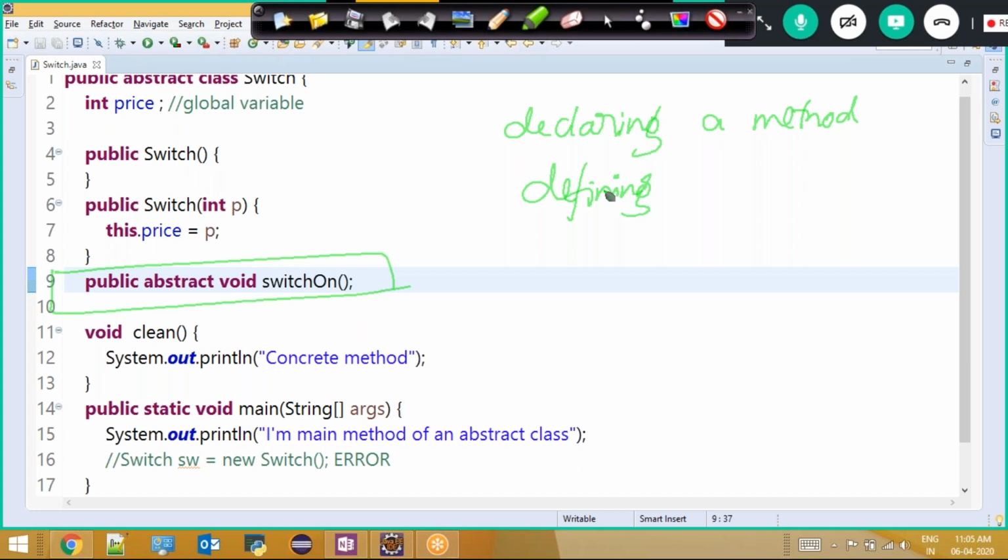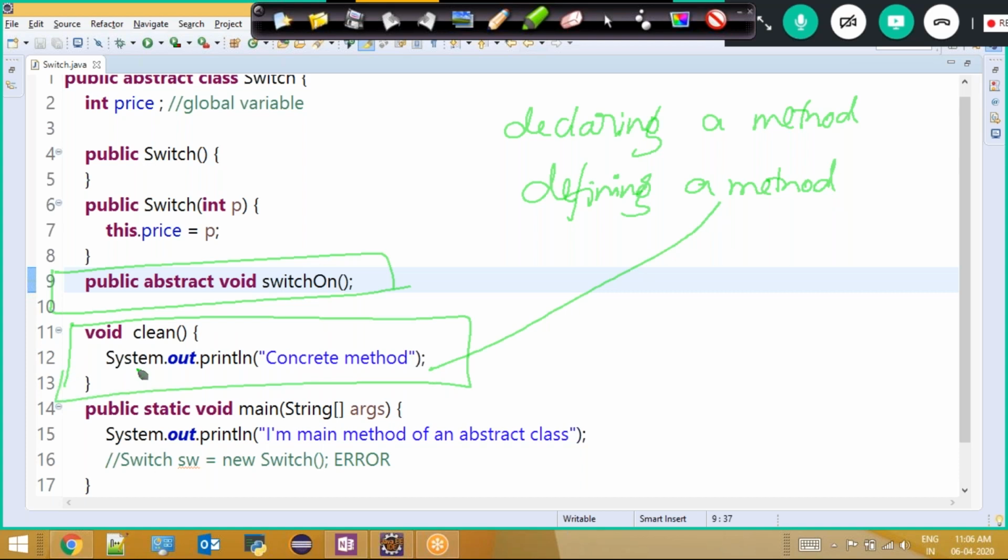I asked you, hey, define one method in your class. How do you do it? You define a method something like this, where you write the declaration plus definition. You write the declaration plus logic. Okay, this is called defining a method. If I ask you to declare a method, you should only declare without any logic. So that's why we say you cannot use the word define an abstract method, because an abstract method cannot have a definition. So hence, defining an abstract method is a wrong word. It's like you're asking a boy to deliver a baby. It's not possible.